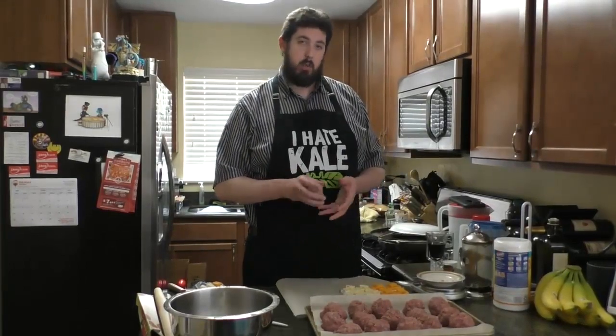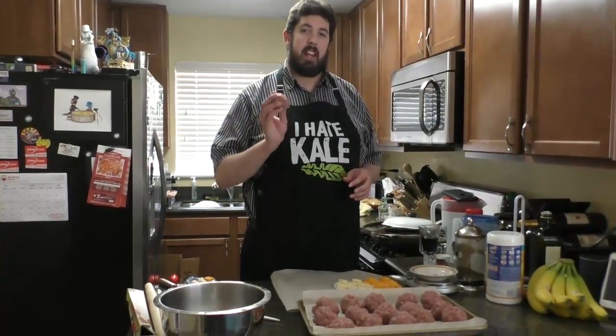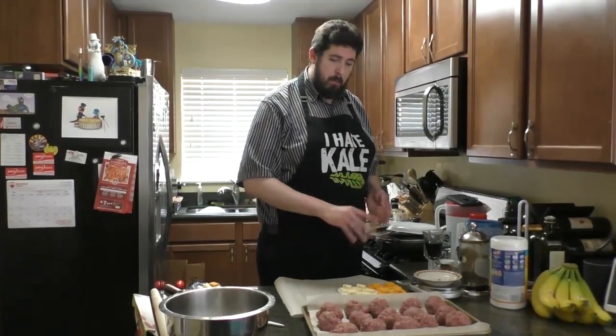But, so here's how we're going to do this one. To increase the stability of our meat patties, we're using two quarter-pound patties, putting the cheese in between.